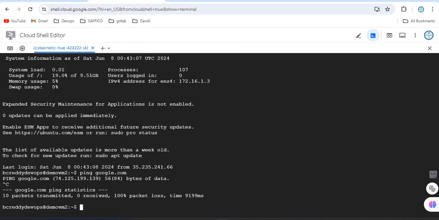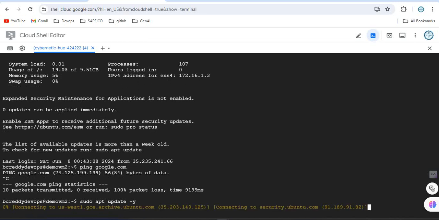Also, if you try to do sudo apt update -y, you didn't get any response because it doesn't have the internet access for this service. So what you need to do to get that internet access for this service?